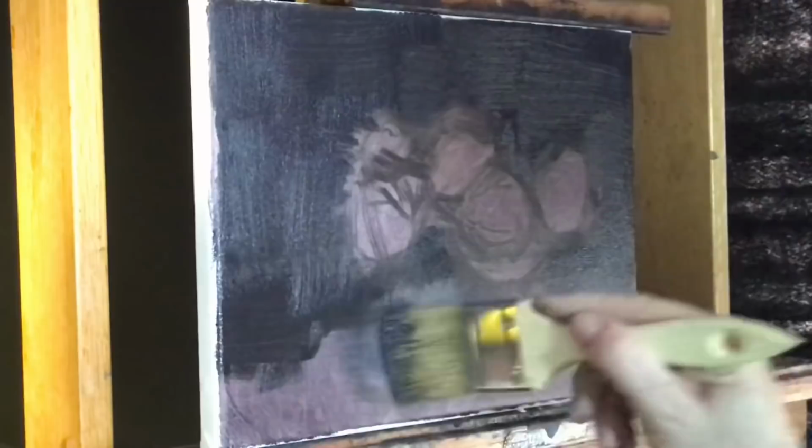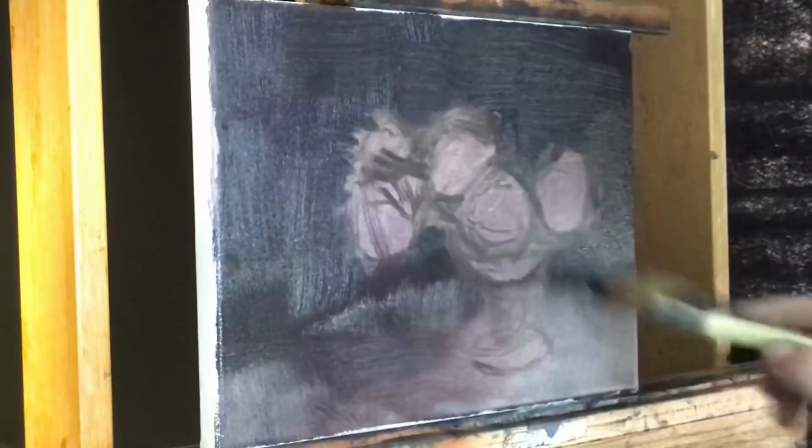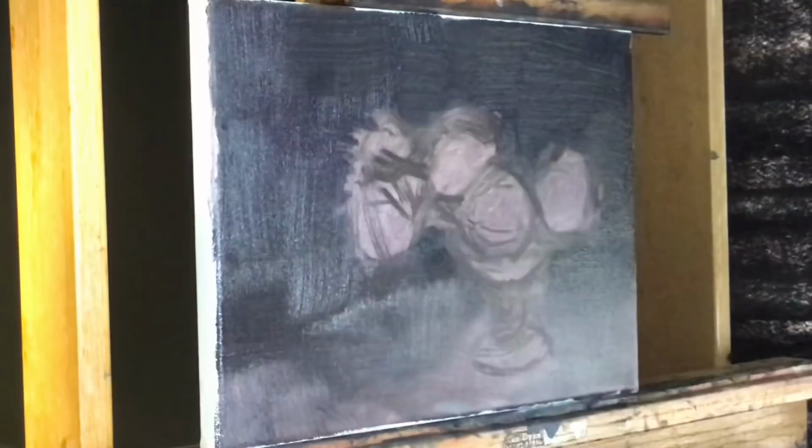So I'm bringing this down a little bit because this is going to be kind of a middle tone range down here. Just really simple like that. We'll add more paint to that later.